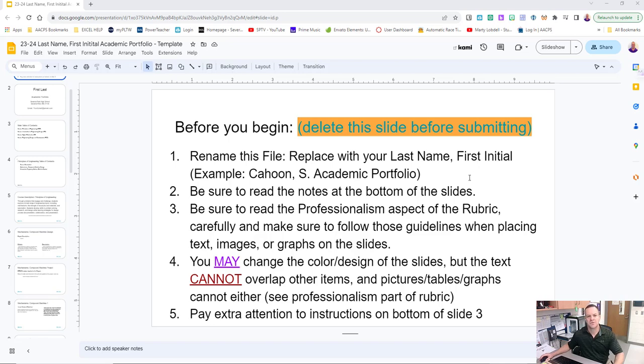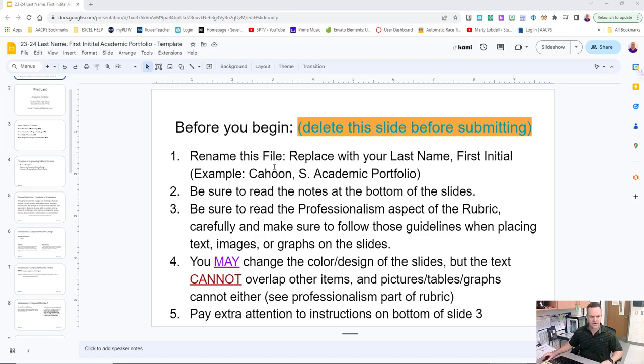Also, we have page numbers that are put in the same places on each slide. Usually the same type of font is used for headings, and the same size font. And if it's bolded in one place, it would be bolded in another. If it's underlined in one place, it would be underlined in another. And then usually the supporting text is sometimes the same font, sometimes a different font, but usually it is not bold, and usually it is the same size as other supporting text on other pages under other headings. So we like to keep things consistent as we use the portfolio. It gives a much more professional look.